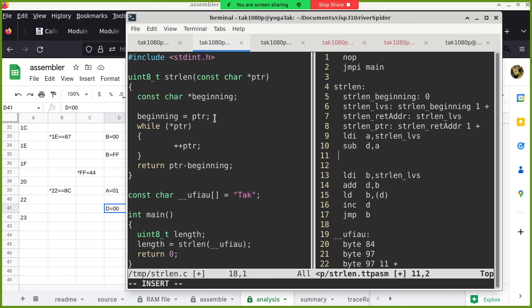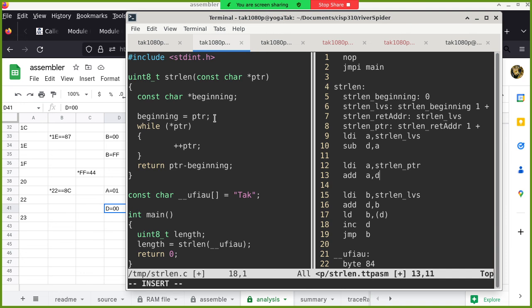So this is going to be a pattern that you will see a lot of times. So I'm just going to do a LDI. Register A at this point is free, so I can use register A. It's going to be string length PTR, add AD. Okay, so let me just check to see if you understand the instructions.